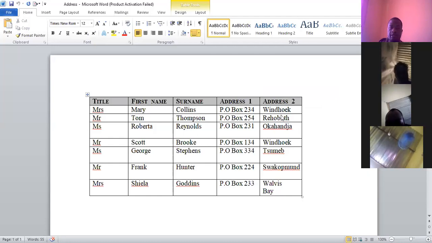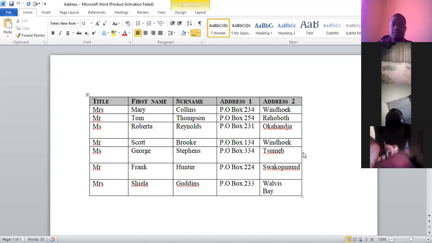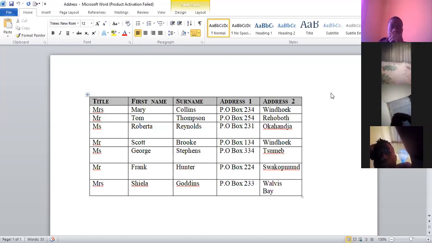So people, we have got just 3 minutes left for the session to end. So let me quickly end this session now, and then I'll request a new meeting ID and password, and then you log in so that we can come back and finish off with the practical. We're going to merge these details with the letter that I just showed you. So I'm going to stop here and we'll continue in 2 minutes' time. I'll request new meeting details and send them to the WhatsApp group. Quickly go to your WhatsApp group and log in to Zoom again. I'll send the details soon.